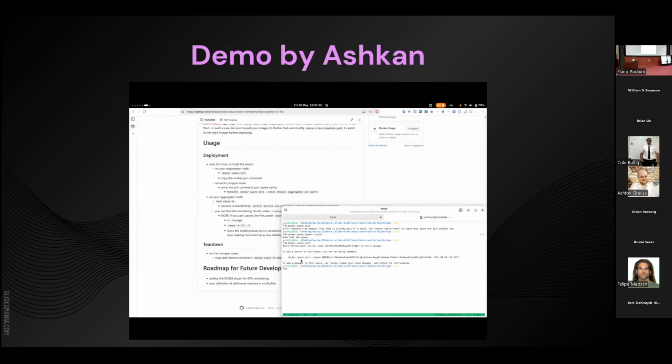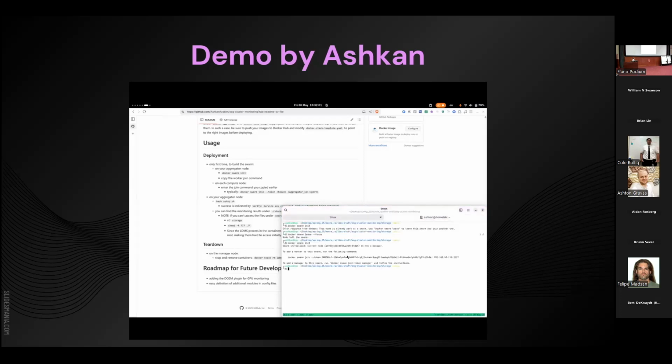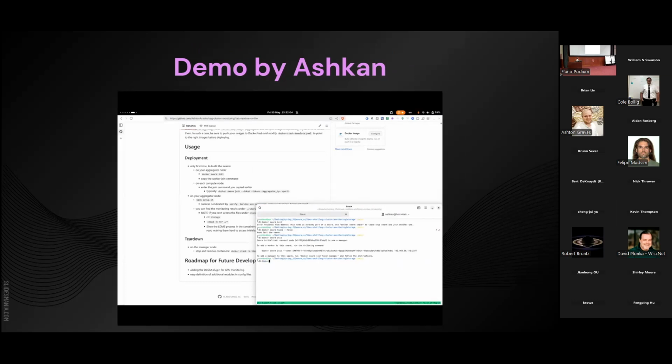Once you see this message, this is the join command that we will paste on every single computer that you want to swarm. I'm going to go here and do the Docker swarm join first. We paste it, boom. Great. So now my home lab is joining this swarm. And to verify, I can do docker node ls, and you can see we have two nodes.